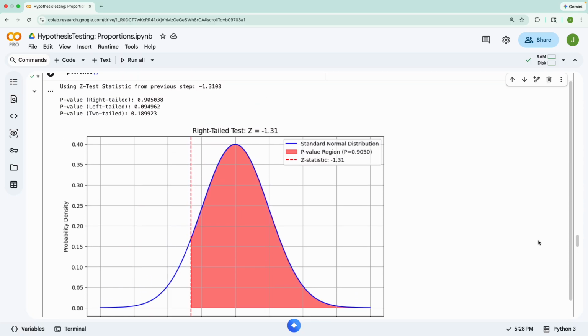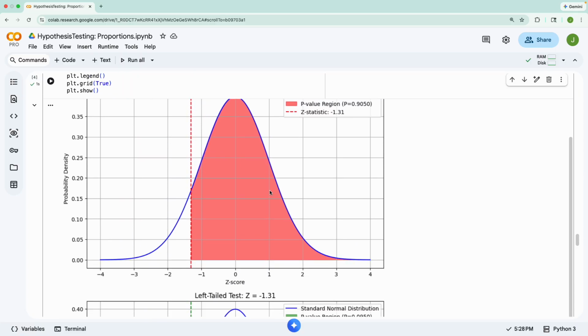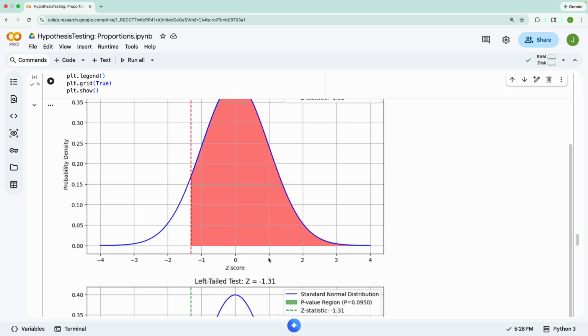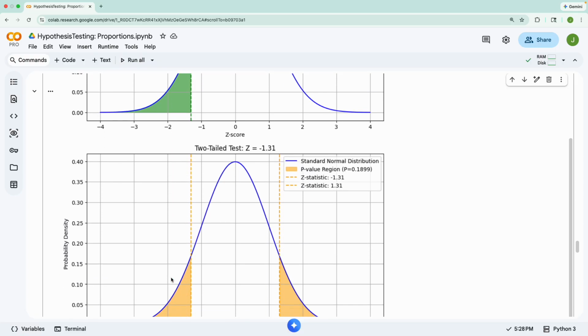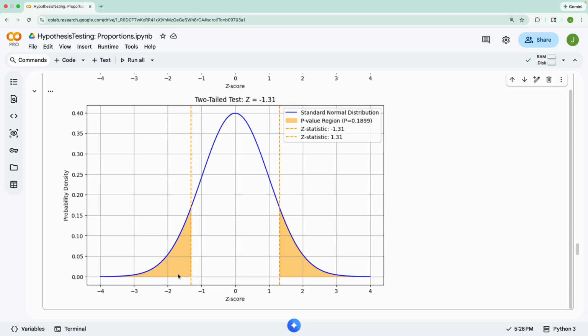So if we had a right-tailed test for this value, it'd be all this area over here. So the key point is that for the right-tailed test of an alternative hypothesis of greater, we have all the area to the right of the test statistic. For the left-tailed test, it's all the area to the left of the test statistic, and the alternative hypothesis would be less than 3%. And a two-tailed test would have two areas to calculate the p-value, greater than the value and less than the value.